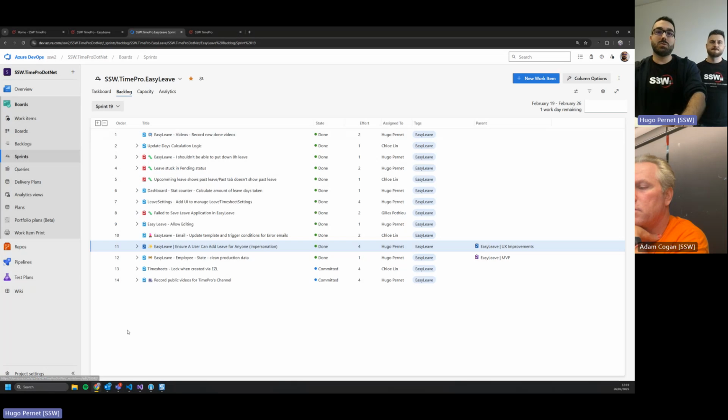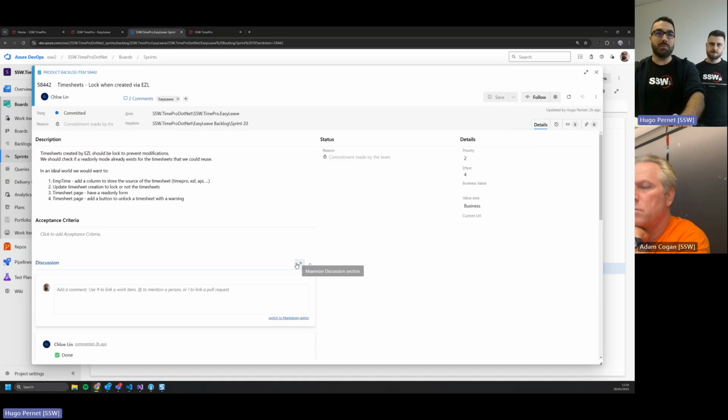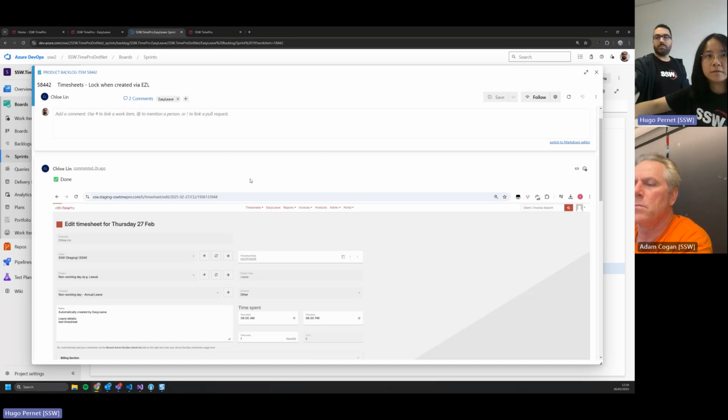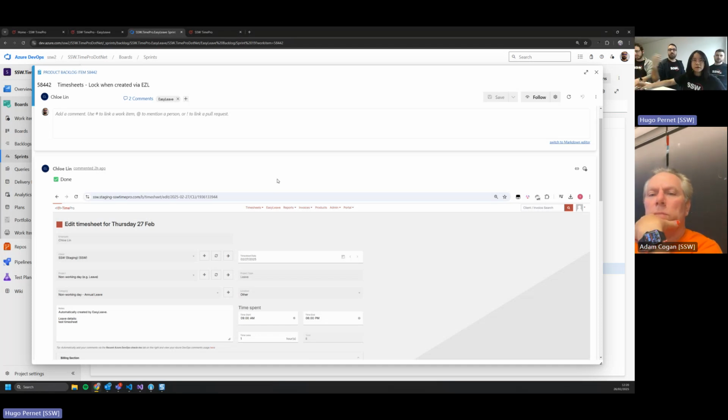And then the next cool bit was about locking the timesheets. Like I said, it's not entirely done, but Chloe can still say a few words about this. Yes. So thanks to Hugo, he added a new column input source to the timesheet table. So now we can determine whether a timesheet was created by EasyLeave or not.